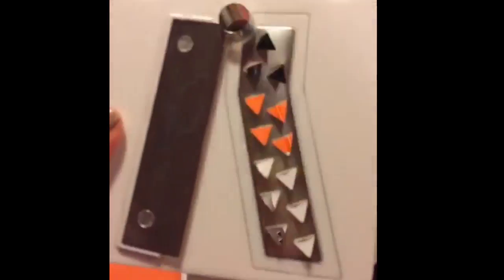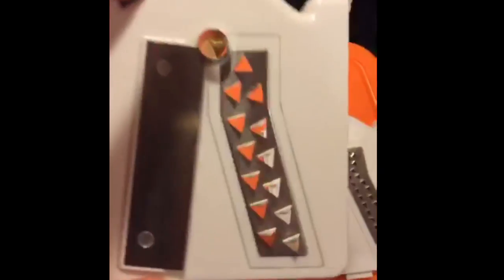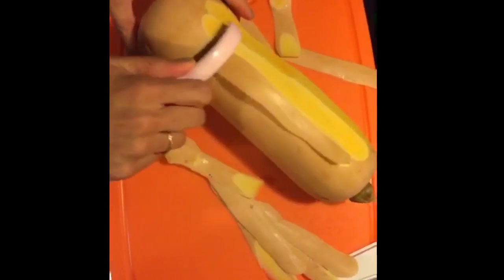I'm going to use my spiralizer — you put the squash through here, you rotate, and it comes out this way. There are different types of spiralizers nowadays, but I'm going to use this one. I'll use what I like to call the spaghetti blade, though it's really the fettuccine blade. This is the six millimeter blade, as opposed to the three millimeter, which is the true spaghetti blade.